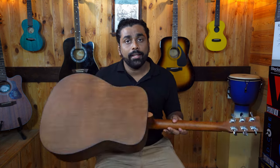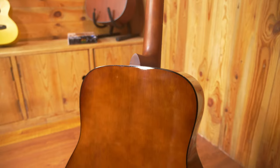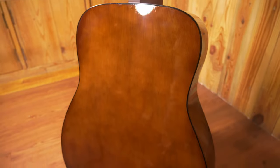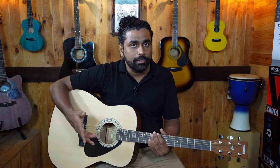The F280 will offer you a glossy top and a matte back and side, while the F310 over here is a full gloss finish. So finish wise, that is the primary difference. Coming to the sound, we haven't found that big of a difference between both these guitars. If you have noticed any subtle difference during the recording of these two guitars, you should definitely go for the guitar that you like. But from a beginner's point of view, the price difference may not be justified.